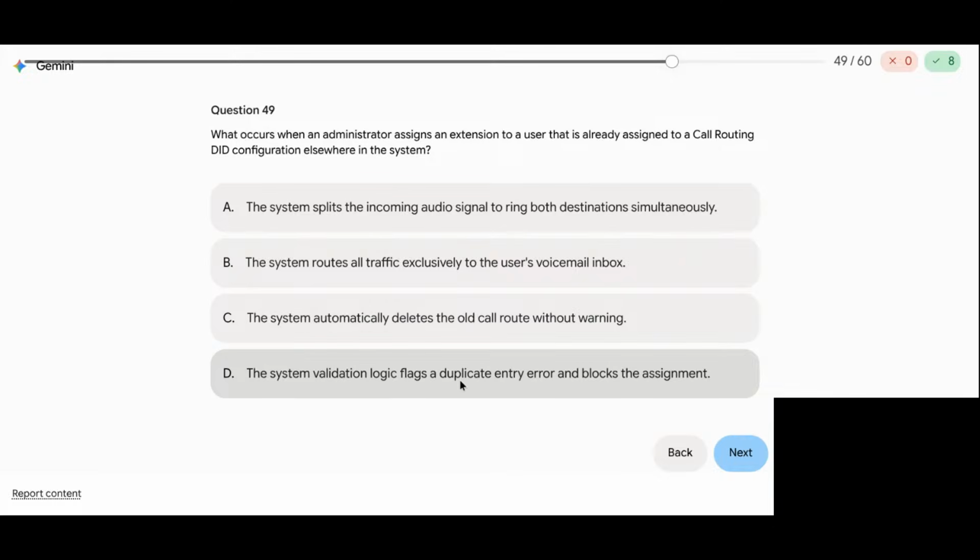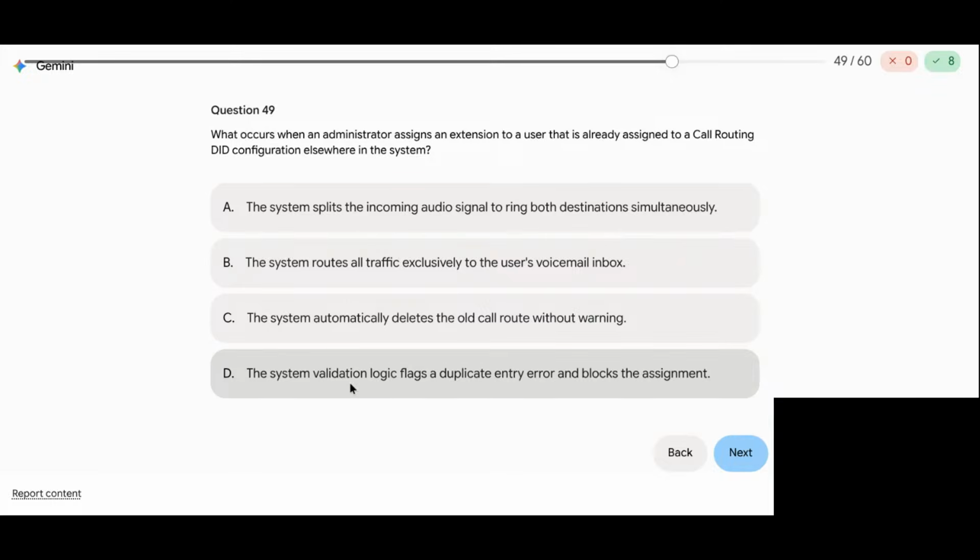This is reasonable because the particular unique DID has been assigned to more than one agent, so it has to validate and show the duplicate entry warning sign on their user profile page. If you are not receiving the call as expected, then the administrator or supervisor has to go and validate it, check on their user profile page.